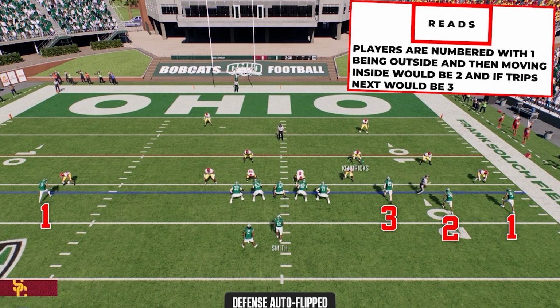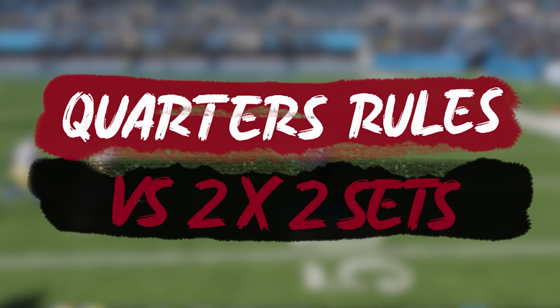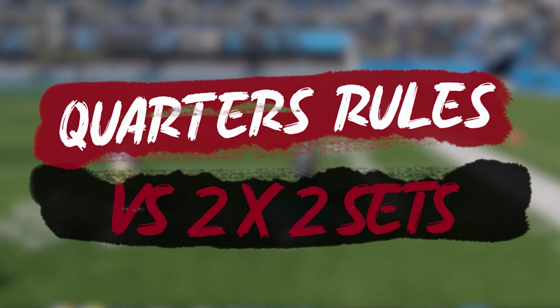So when talking about match coverage, you're going to hear me say read 1 to 2 to 3 or 2 to 1 or anything along those lines. What that refers to is 1 will always be the outside receiver on that side of the ball, then it goes in, so 2 would be the next receiver in, and then if there's a trips, he will be number 3. Now here we're going to break down the quarters rules versus 2x2 in this Cover 6 Willie.